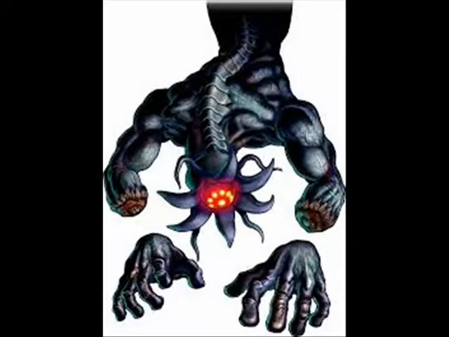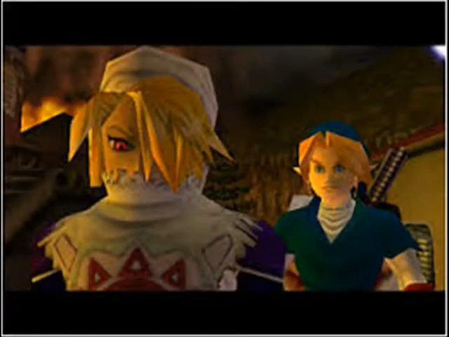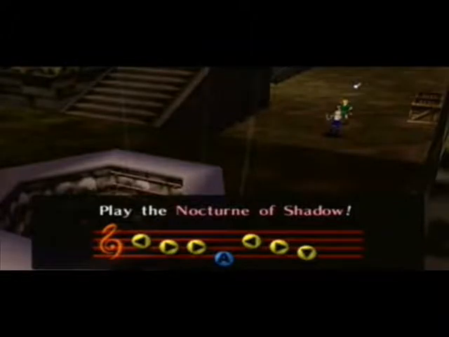You fight it, but you lose. It attacks you and knocks you unconscious. And when you wake up, you see Sheik, and she teaches you the Nocturne of Shadow. And you play it, and you get to the Shadow Temple.